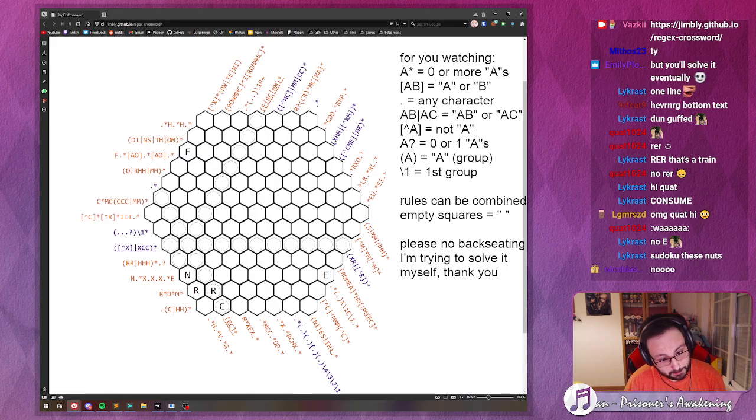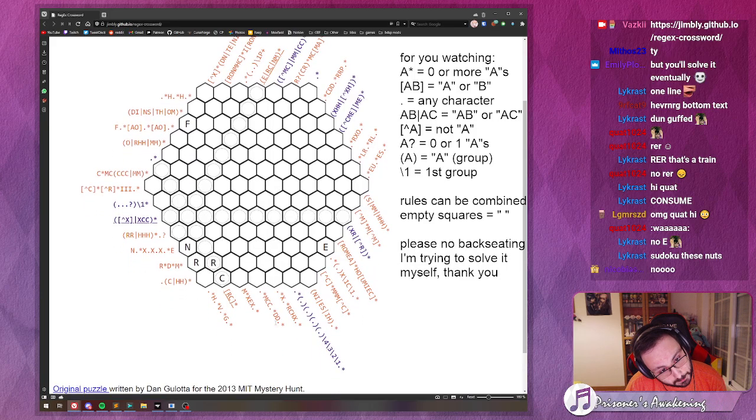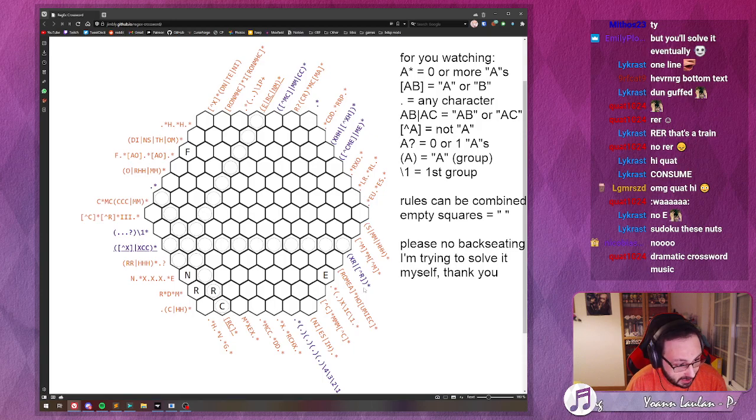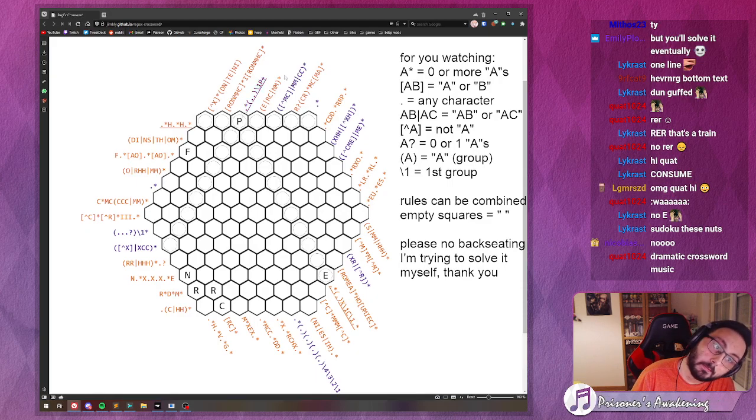Are there any other literals I missed? I'm trying to check for other literals. Give me a sec. This is harder than it looks, okay, Julia? This is not easy. It's not easy, okay? And I'm not good at this. There's a P here. There's not a P in this line, we know that.